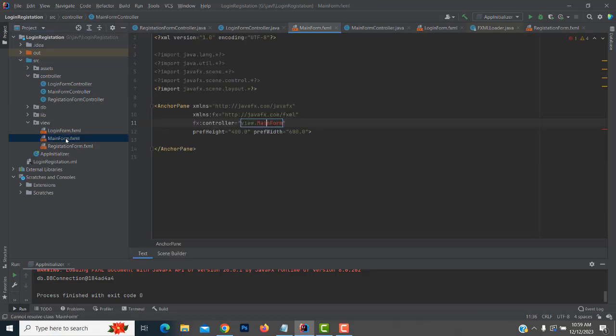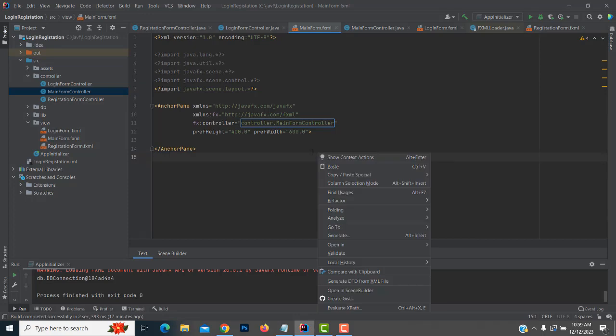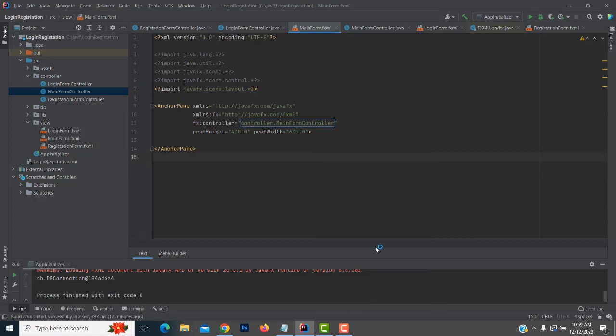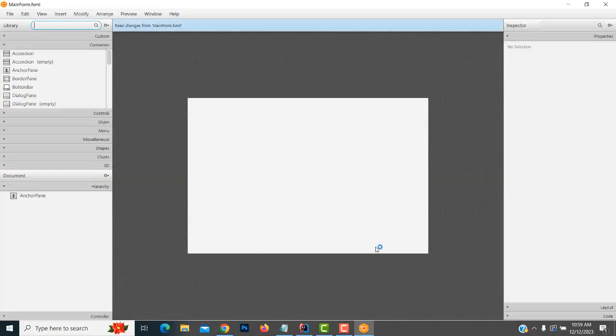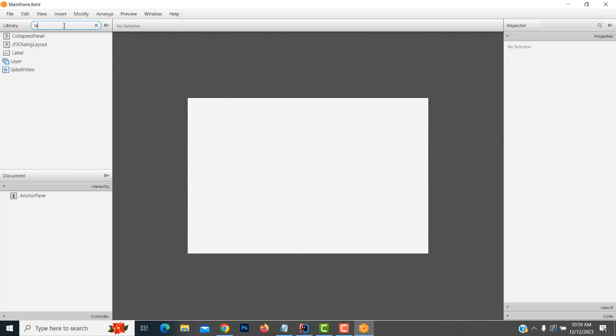Now what you're going to do is give the main form controller here. It resides on the controller, main form dot main form controller. That's the thing you have to write. Now here you have to add a label, a message, and drag and drop it.